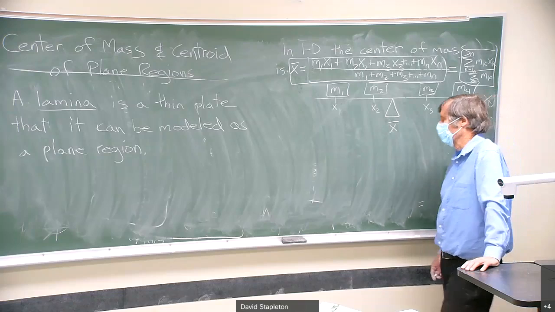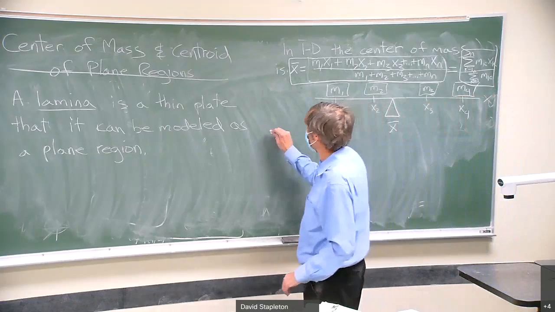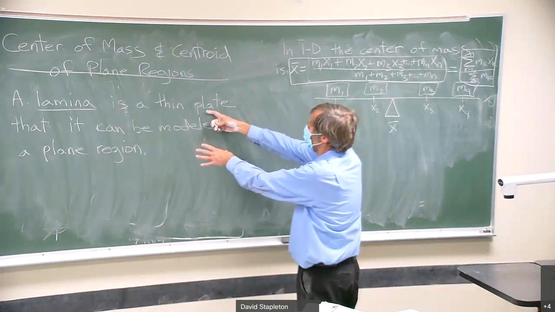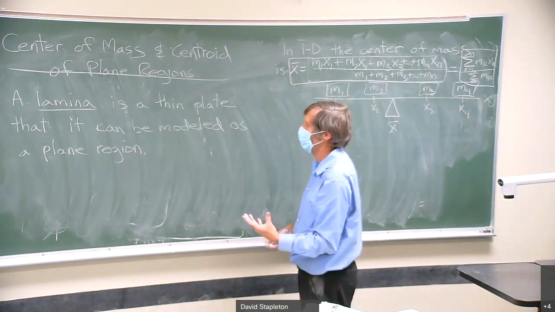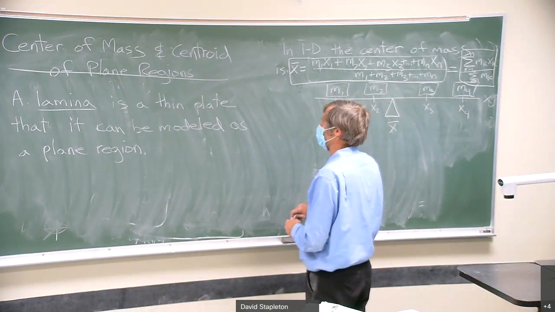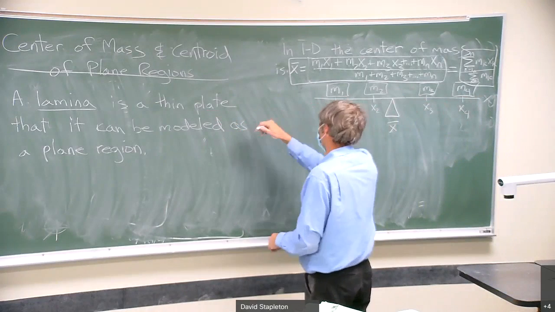And so there's a problem on the homework, similar to this example, just to motivate all this stuff. What we really want to work with is plates. What's the balancing point of a plane region, right? Instead of what's the balancing point of the set of discrete masses. But this is going to lead into that.